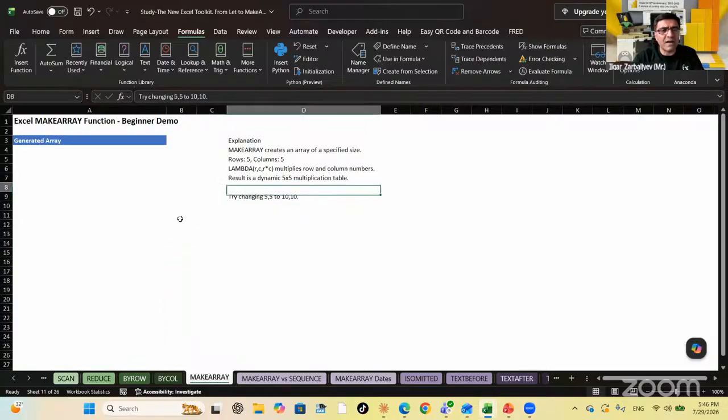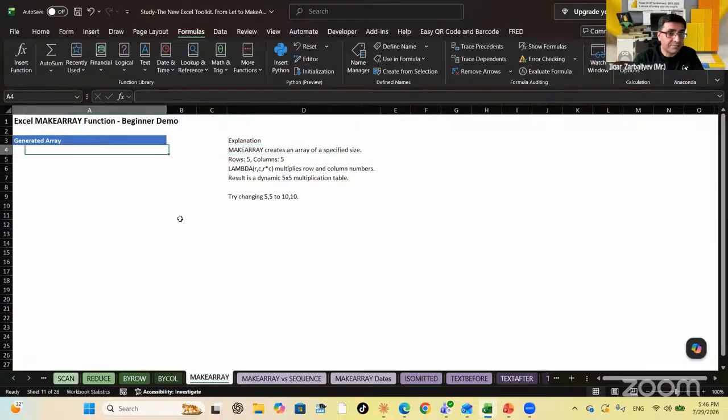We can do the same stuff as we do with SEQUENCE with MAKEARRAY also. But there are differences, and MAKEARRAY is much more interesting, right?